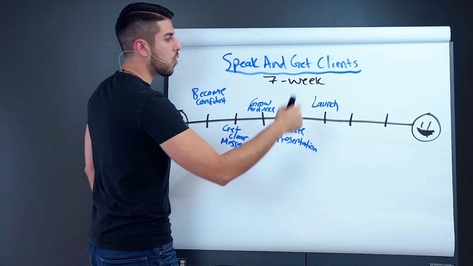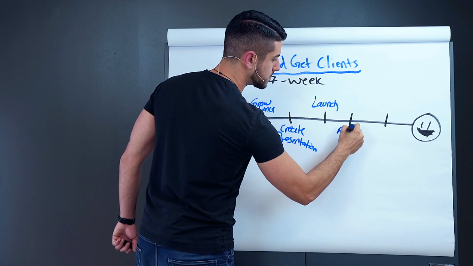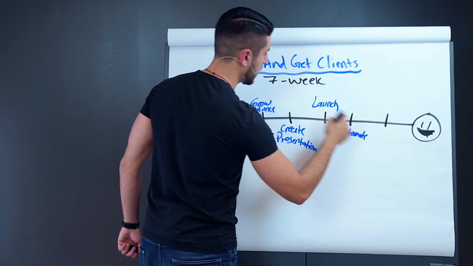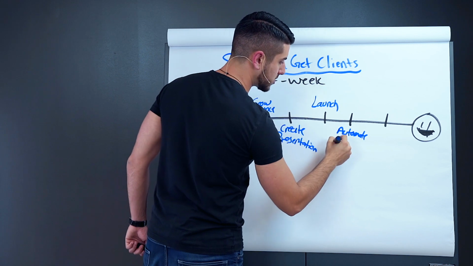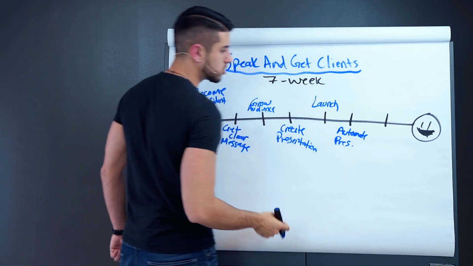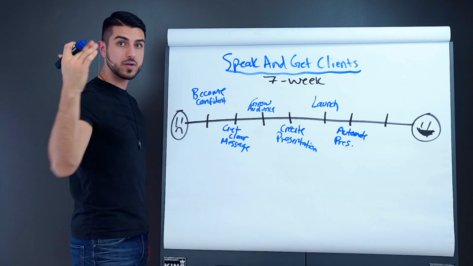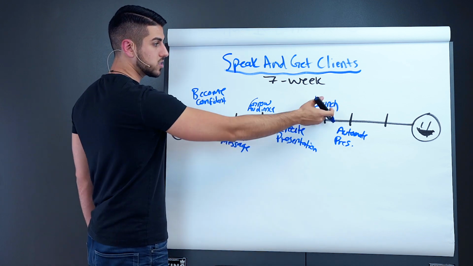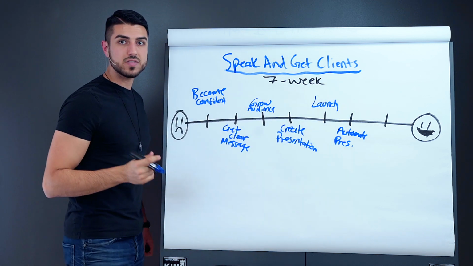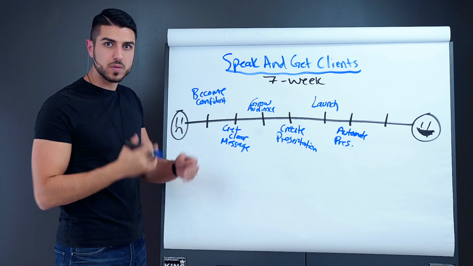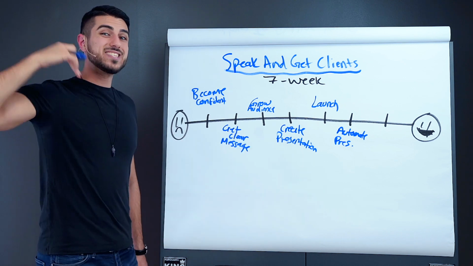All the small steps. Once they launch, we show them how to automate, right? This would be week 6, automate the presentation. So now we automate the presentation, and they have an automated webinar funnel. And what happens is, once they know it sells, we put it in a funnel, and now they can literally just generate sales for them because people are booking calls, watching the presentation. And then we take it one step further.